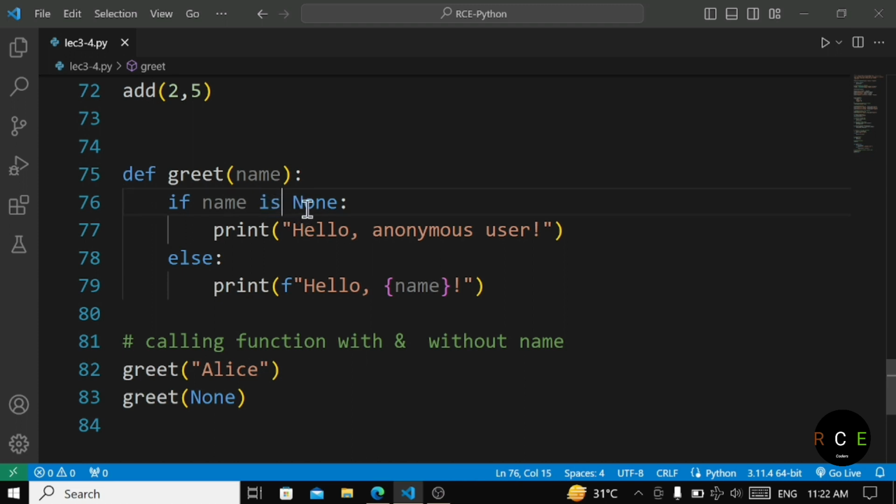When it is None, you print this message, and when it is not None, meaning some value is given, you print this statement: hello comma and the name. Suppose Alice was given, then Alice is stored here. This is called the formatted string, where you store some value, and for that you just write f.